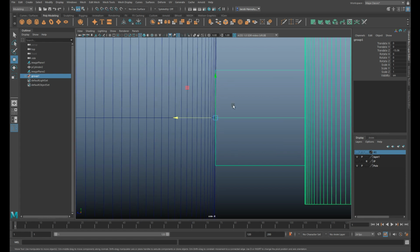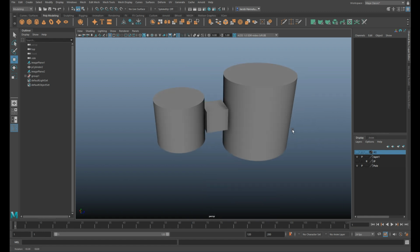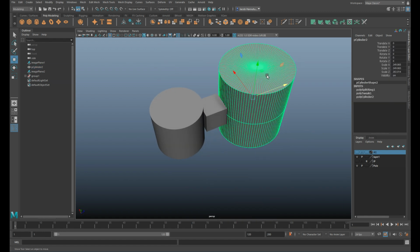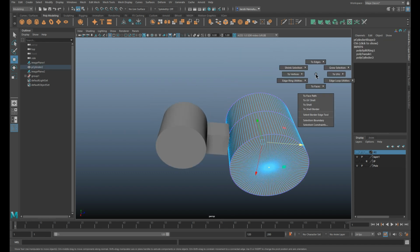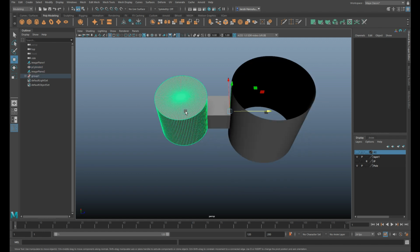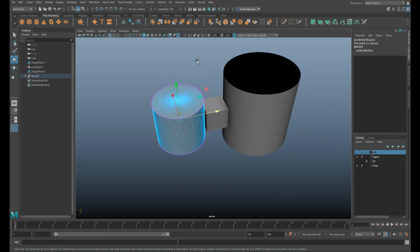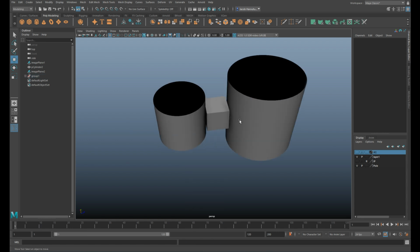So there you have it. I think we're good there. So this is how I'm planning on making it look for the most part. We don't need this top and bottom part. So I selected a vert. I'm going to go to the faces and just delete that. And likewise, we don't need the top and bottom for that as well. So I'm going to go ahead and do the same. So this is going to be the inner diameter of our objects.